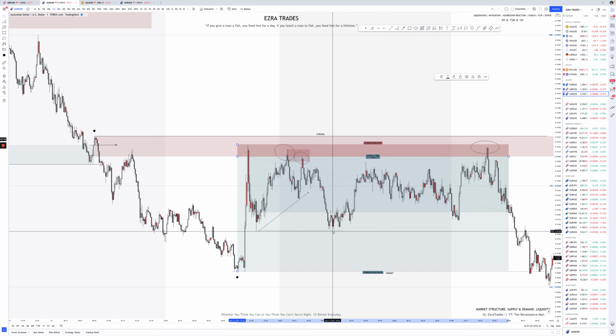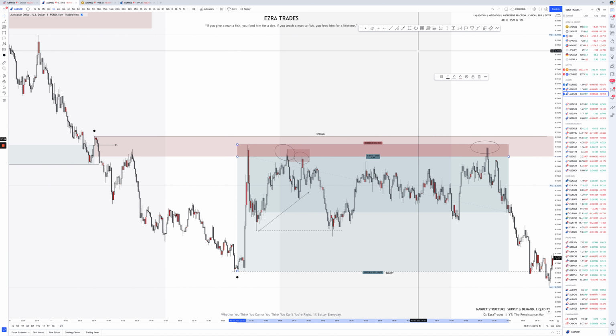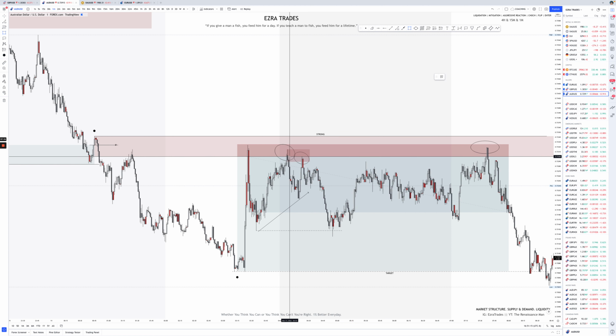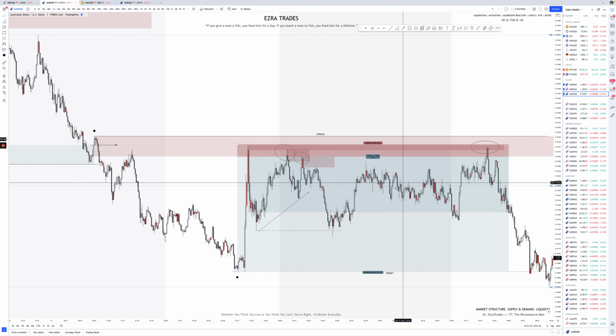Price could take some liquidity. Price could continue to the downside. But when we see something like this, we're still thinking, gosh, well, price should come down here, but it could have a pullback. Where could it come back to? Well, we have this POI, we have this POI, and maybe we have the wicks in here, right? Maybe these wicks could still be mitigated, right? We never know. So price is hovering in here.